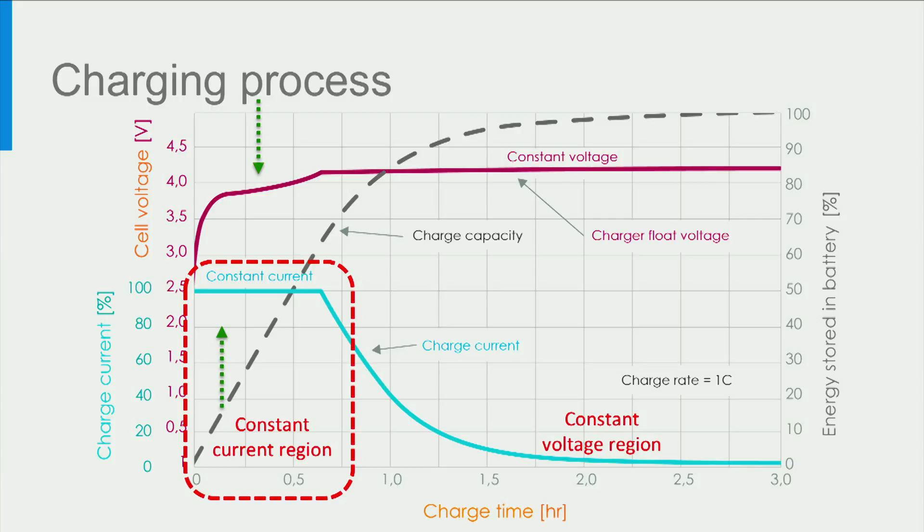When charging a battery, there is a maximum charging current and charging voltage for safe operation of the battery and to ensure a long lifetime. When the voltage reaches the maximum set point, usually at a state of charge of roughly 80%, the electric vehicle charger changes to the constant voltage region or CV region, where the voltage is maintained while the current is gradually reduced to zero.